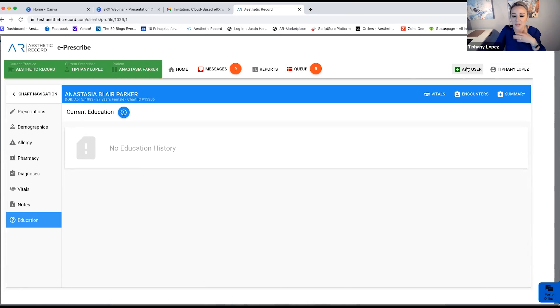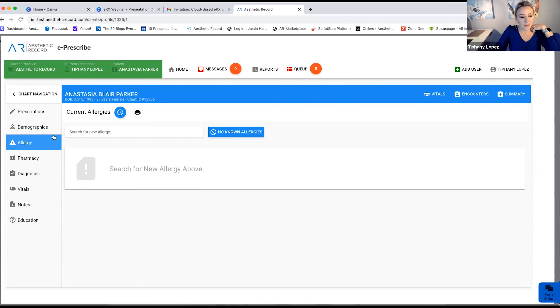We're going to give you documentation and videos on our AR Learning Lab covering what you can do inside the Surescripts portal, plus a workflow document coming very soon showing how to enroll and get where you need to go. One important note: if you want to add users, always do it from AR — not from inside this portal — because adding them here will not connect them back to your AR account. Make sure anyone who needs access is added through AR.